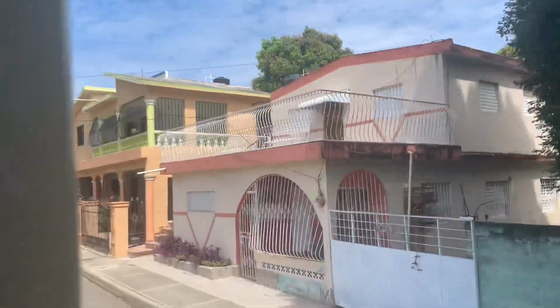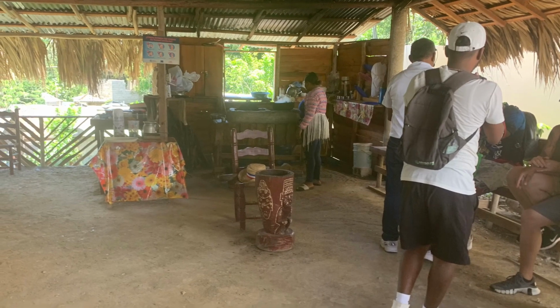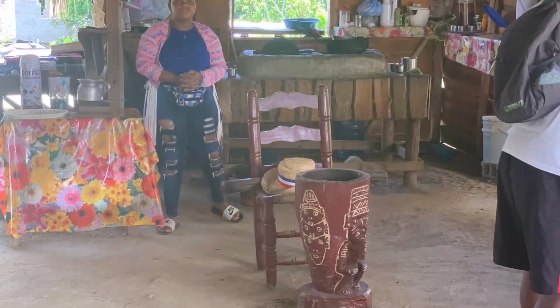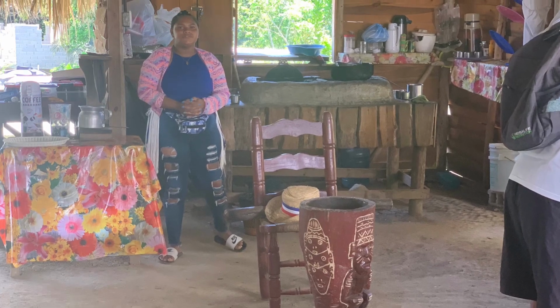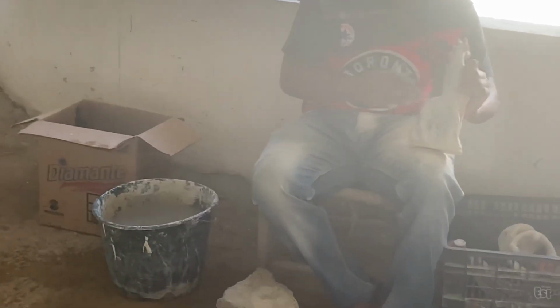So this is leaving. We're getting ready to go to the falls, and here is the lady in the back. I think I tipped her 200 pesos. She gave us coffee from the coffee beans and also chocolate, and it was so good. When you order coffee in the Dominican Republic, it's more like espresso, and these are carvings from petrified wood. The white ones are. You'll see the guy in the back. I mean, these are true artisans, and all the wood carvers wanted us to buy something, but at these little tourist places, the prices are going to be higher than if you went somewhere else.